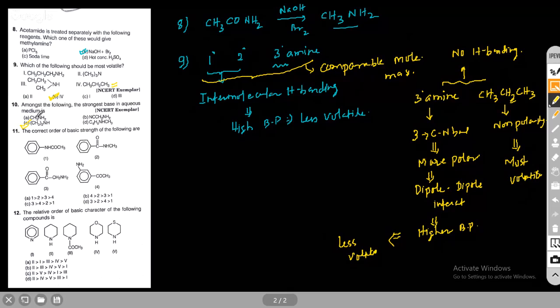This CH3 has what? One methyl group and two methyl group. So there is more electron releasing group here. Electron density of nitrogen will be maximum here. Here we have one electron withdrawing and the other one is also electron withdrawing because of the CN group here. That's why C is correct here. Right? Question number 11. Basic strength of the following.